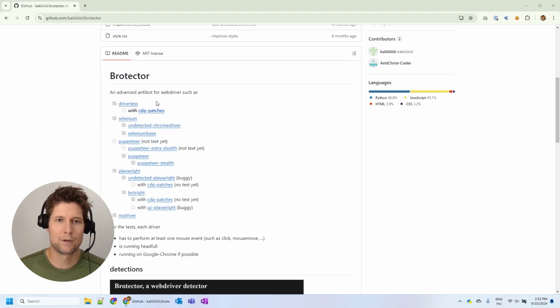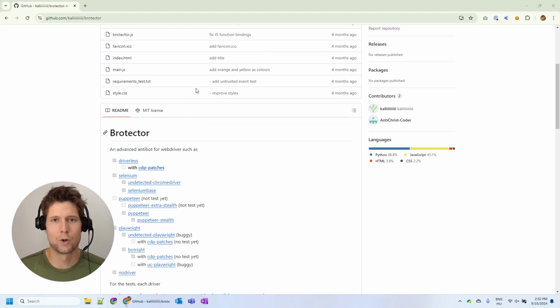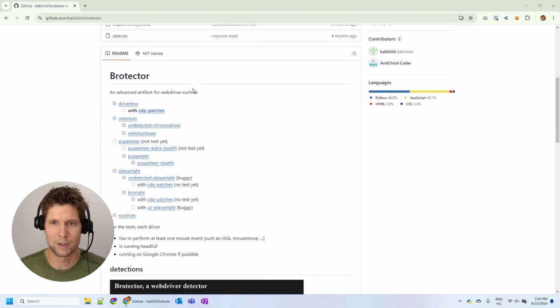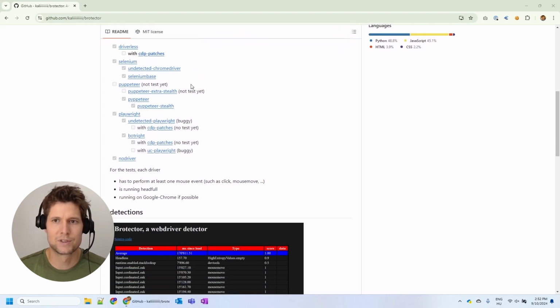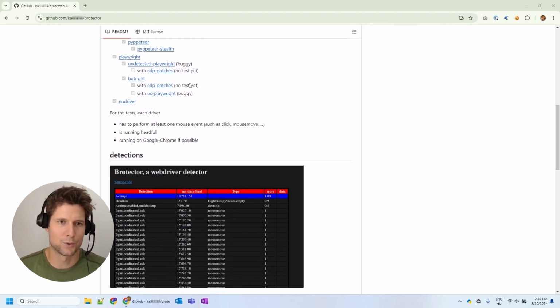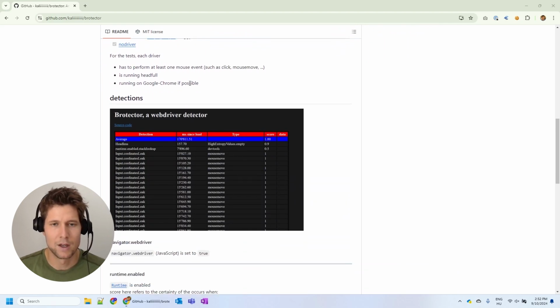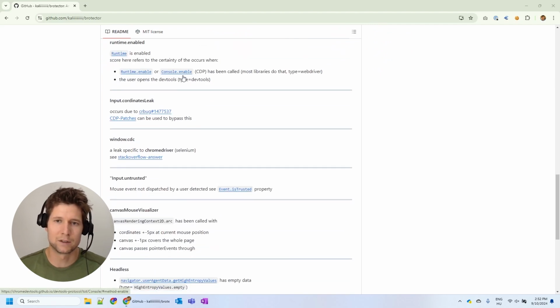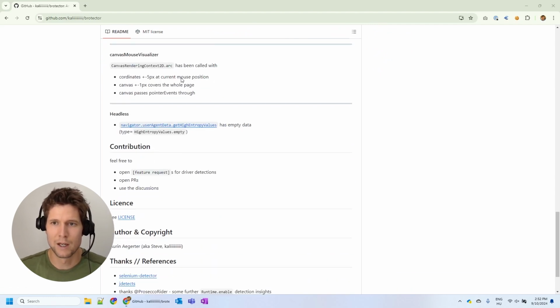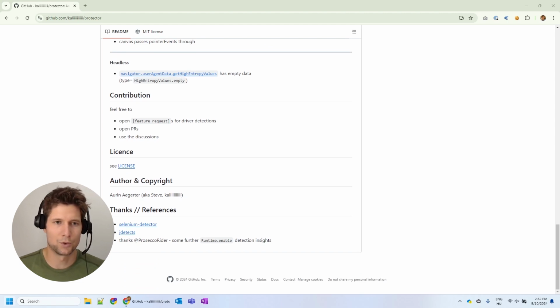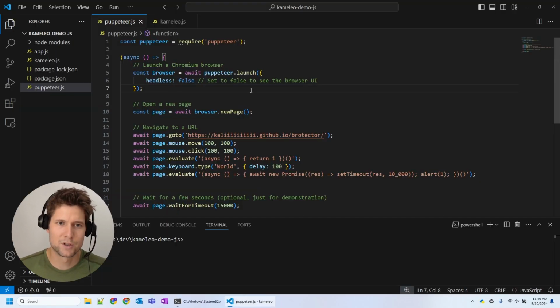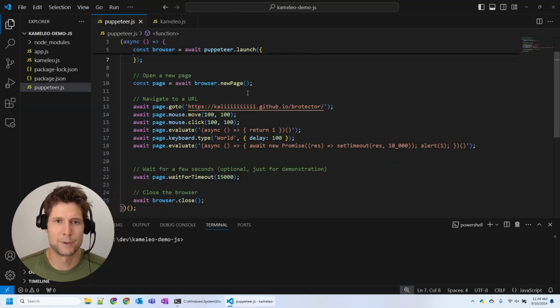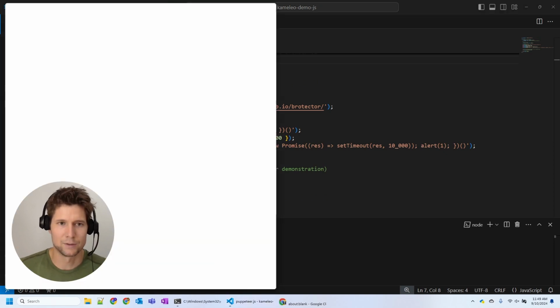I'm going to show you the power of one of our browsers called Chroma that was designed for web scraping. When scrapers use CDP to interact with the browsers, they often got detected. In this example, I will show you how Kameleo can beat the famous Brotector library that is used to detect browser automation. First, I'm launching a browser with Puppeteer, and I'm sending some CDP commands that often gets detected.